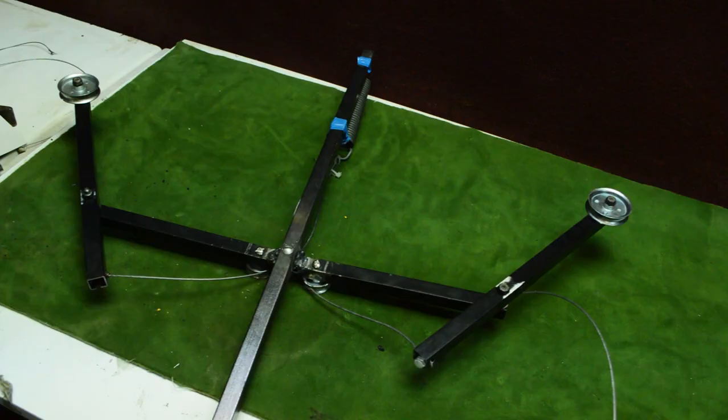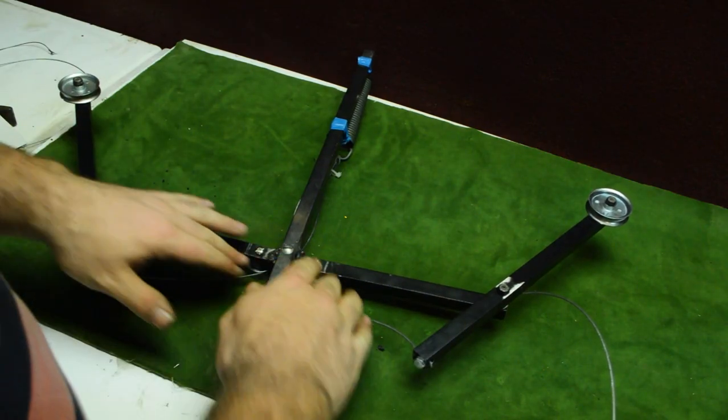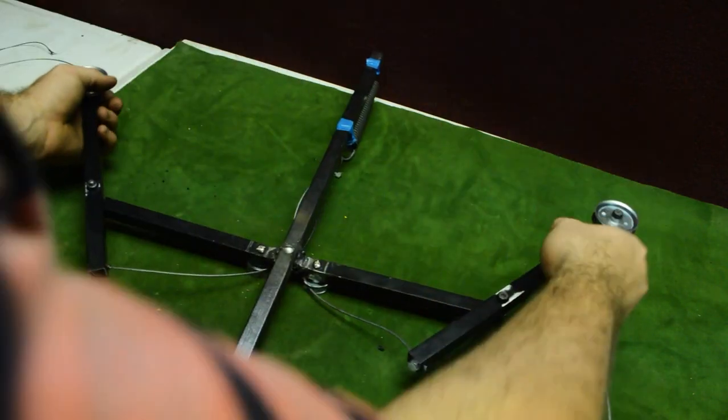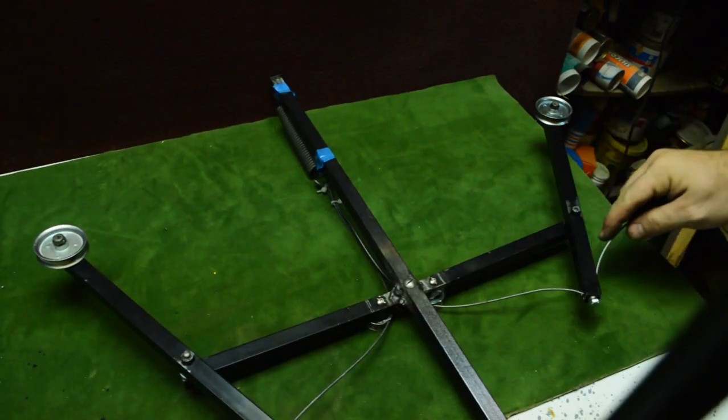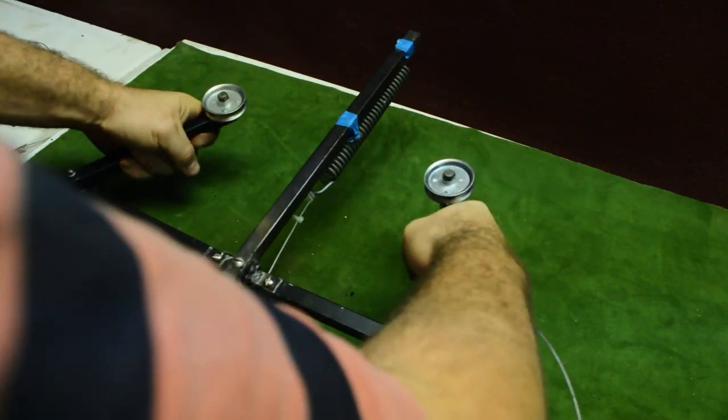This process is done. As you can see, when I push the two arms together I activate the spring. It's very important to stop it here because this activates the bow.